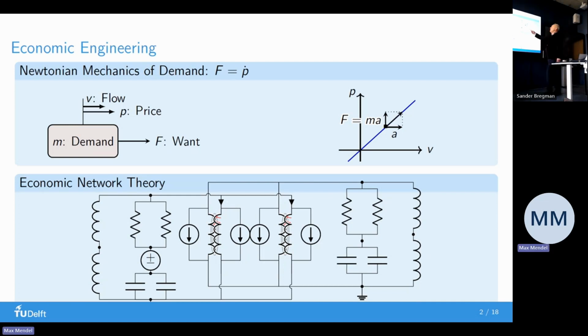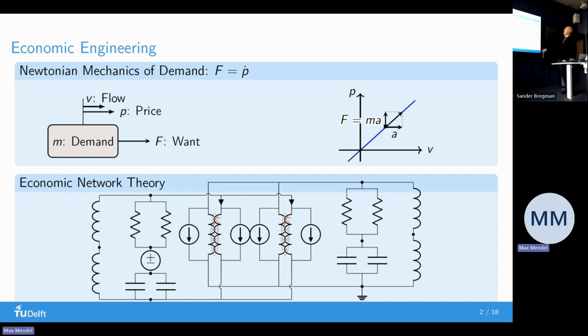Now, then you need some kind of definition of momentum. So here it is, P is M times V. So this is now the price. This is the quantity demanded. This is what we call a supply line or a demand line. It goes the other way. The only reason it goes down is because for economists, the price is not a vector, so it can only take positive values. Otherwise, if you have it as a vector, you can make it a nice demand and supply. So that's the idea.